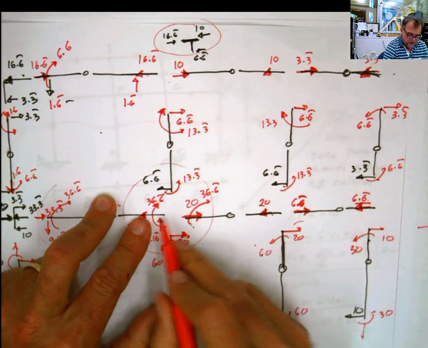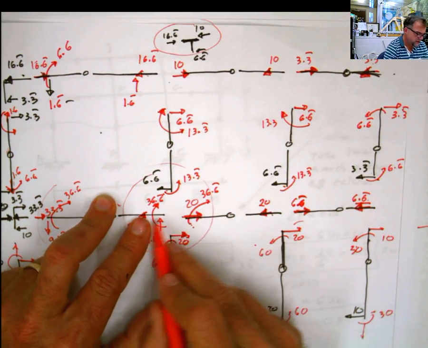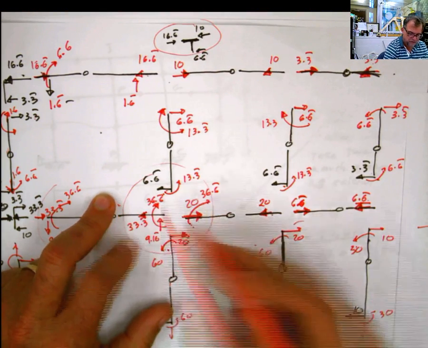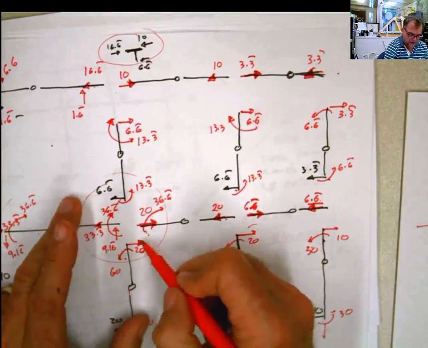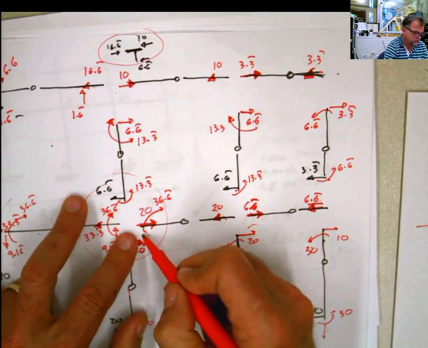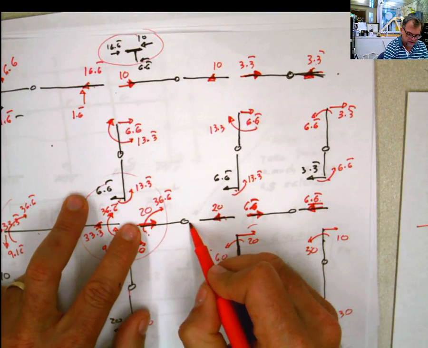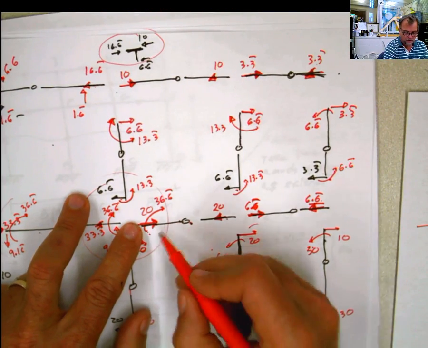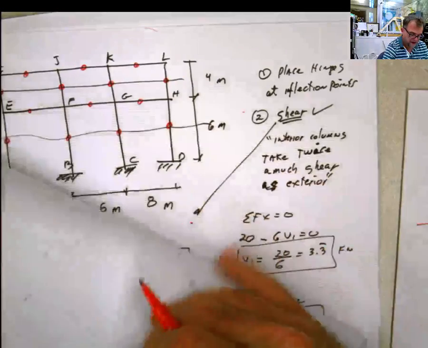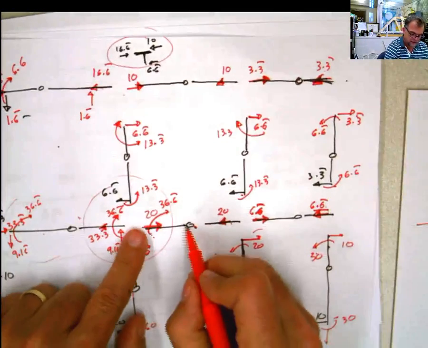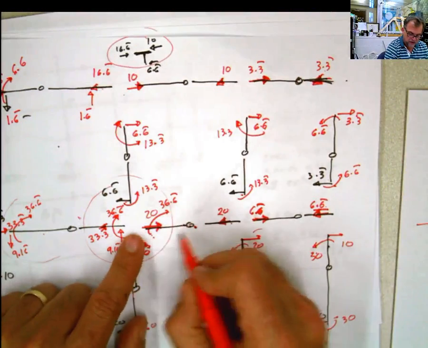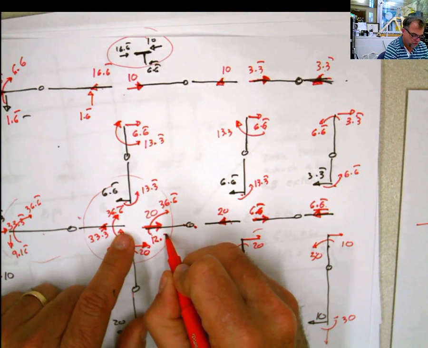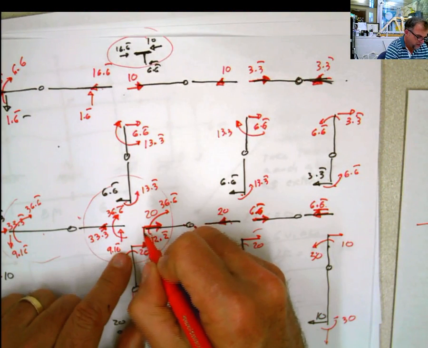Now once again, this is not 36.6 because this was 36.6. Okay? This is 36.6 because I did summation of moments there. Now if you go here, I need the value of this force. How do I get the value of this force? Well, I divide 36.6 by this distance. As I said before, the moment here, you divide it by the length. How much is half the length? How much is the length? 6. Half the length? 3. Meaning this distance is 3. 36.6 divided by 3 is 12.2. This is the value of the reaction here, 12.2.